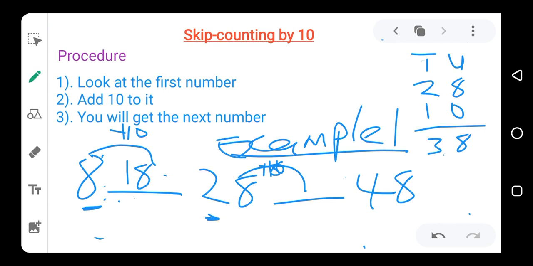So what is going to be here in the second gap is 38. Then the next one is 48.